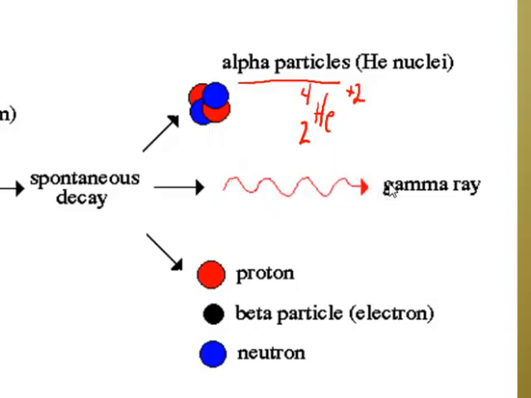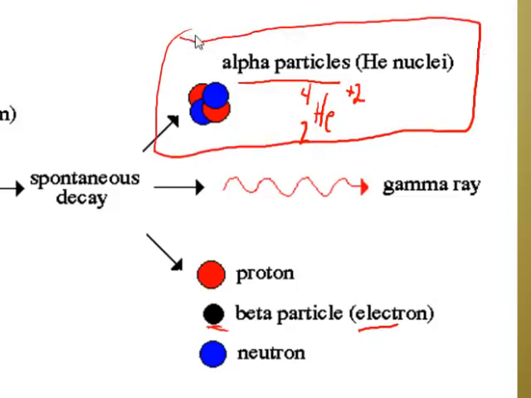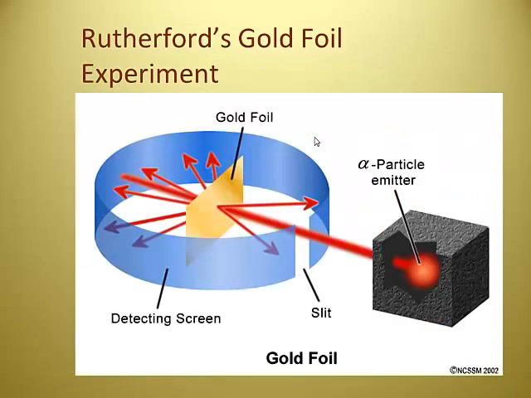You can also get out gamma rays, which are pure energy, and you can get out some beta particles too, those beta particles which are called electrons. But the big deal here is what Geiger, Marsden, and Rutherford were working with. They're going to use alpha particles. Matter of fact, here's a picture of what they did. They did an experiment with our favorite element. Gold. I love gold.